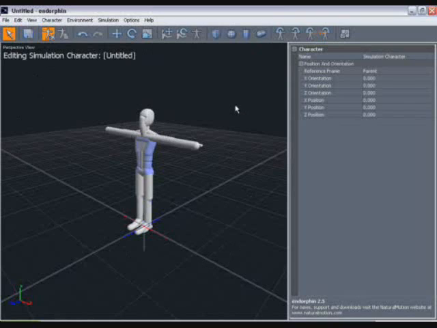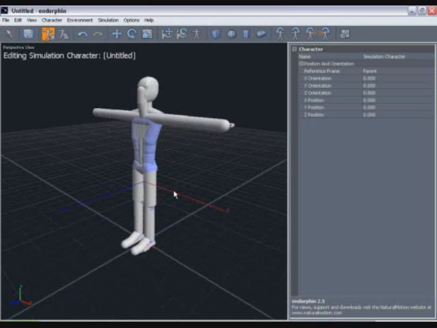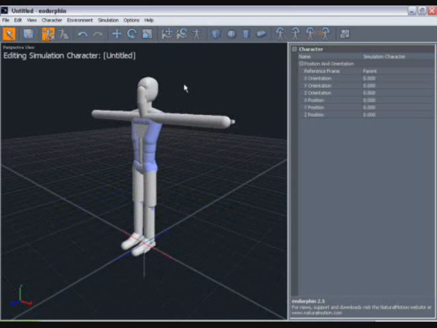Now that's brought us into character edit mode, and as you can see it's a little different from standard scene mode. First of all, there's no timeline. We're not working in any aspects of time. We're purely just setting up the characters. There are a few tools that are different on the top toolbar. First of all, you can see that there are two buttons here that are extra. This is to switch between the simulation character and the reference character.